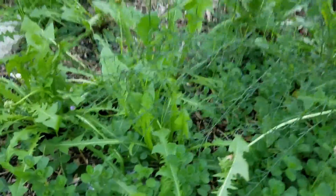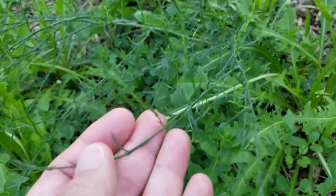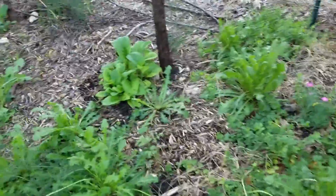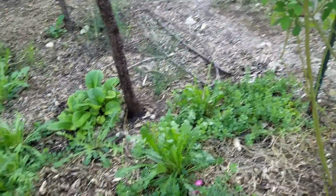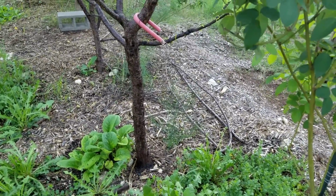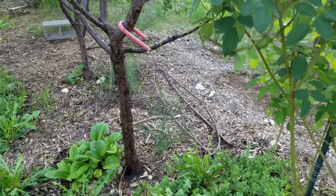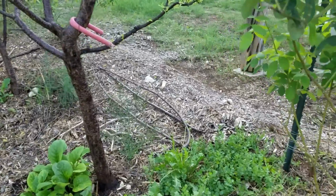But this little guy, you see these little purple flowers? A weird, thin looking stem. I don't know what that is. I don't know if it's been planted. This cut flower bed, I initially picked the crops, but then it was very pretty, and then my wife took it from me and started doing things. So she probably has things in here I don't even know she did.